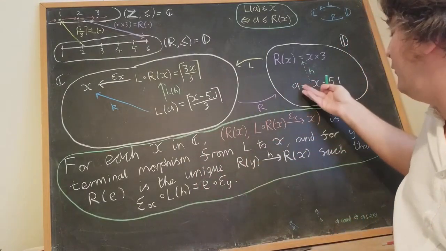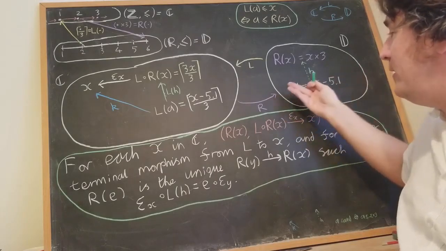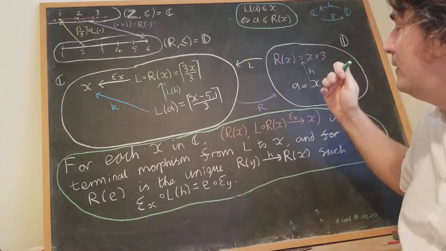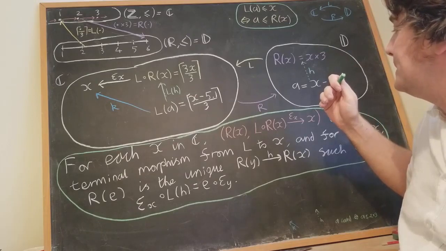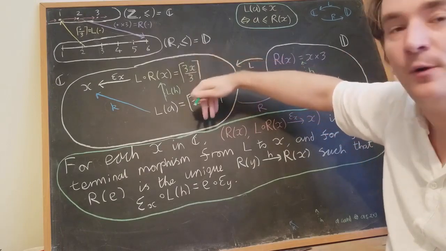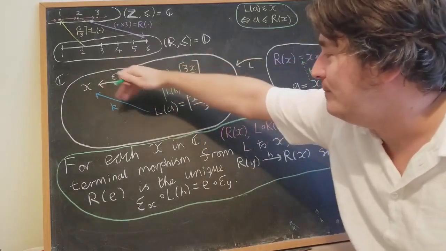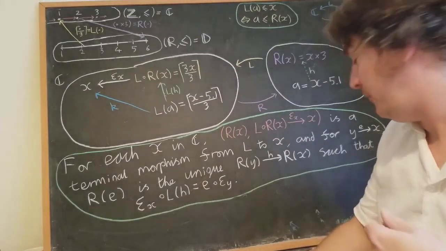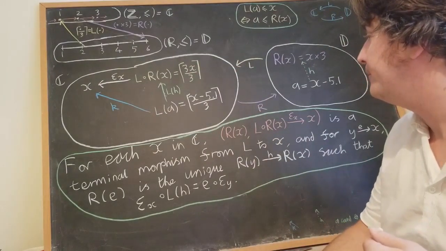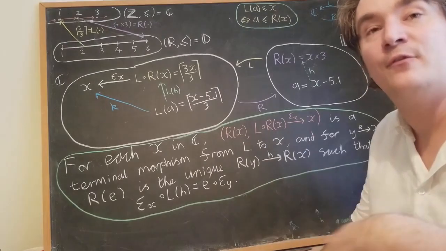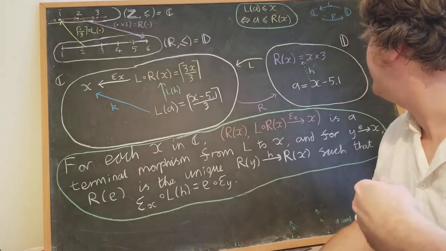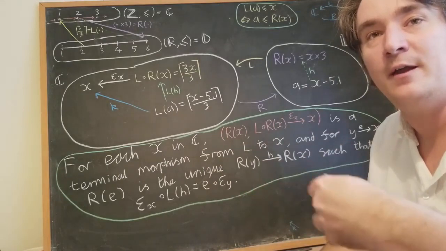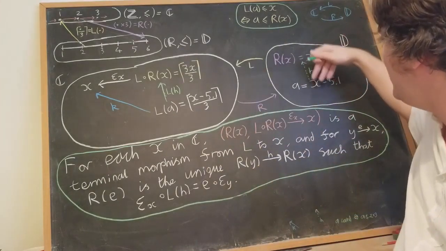So we can then ask, well, what kind of A's could be good candidates? And any A such that, if we divide it by 3 and round it up to the nearest integer, it's less than or equal to X, would be a good candidate. So what are the A's like that? Well, the A's like that are just going to be the real numbers which are less than or equal to 3 times X. Okay, and clearly for any of those, it will be less than or equal to 3 times X.